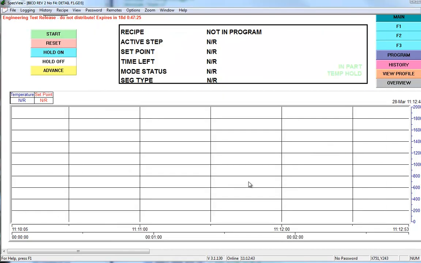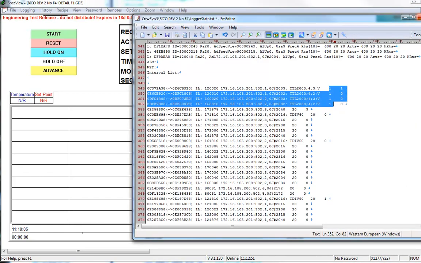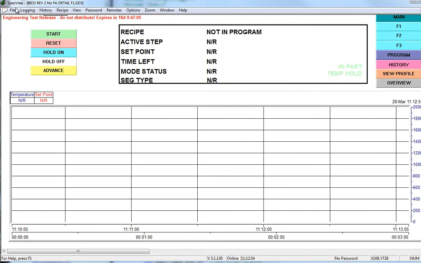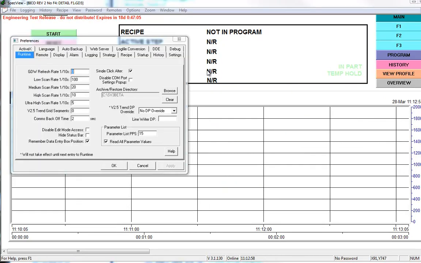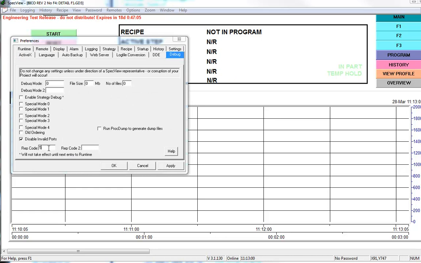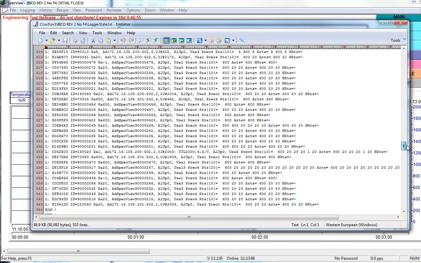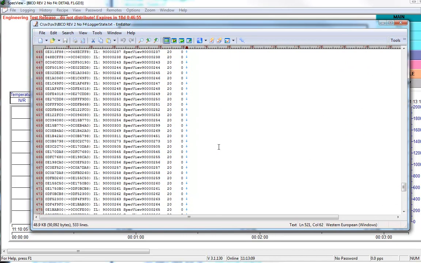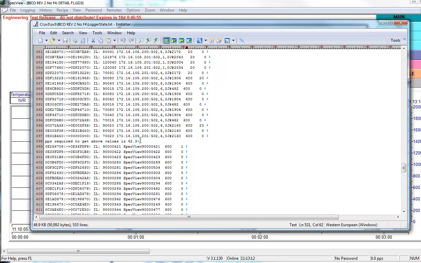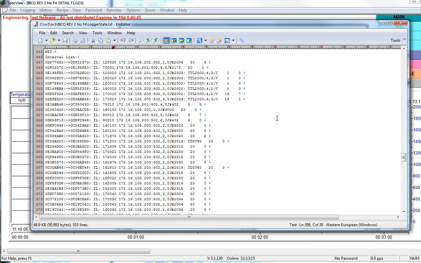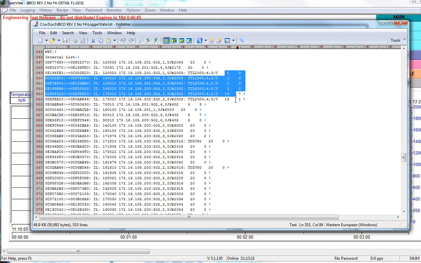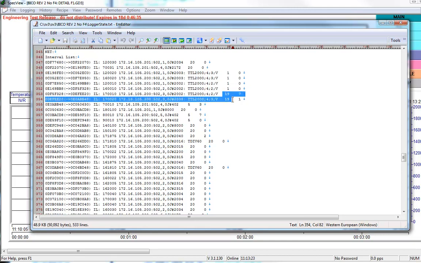So by making those changes, you can then do another Repcode 568 to see what effect that has. Let's try that. I need to close the original one. Close. No. File, Preferences, Debug, 568. Let's make this fit. Scroll to the bottom. Scroll up past the user variables. Still 62.